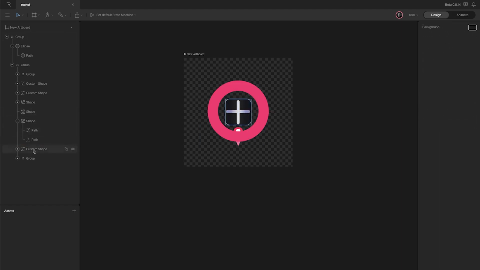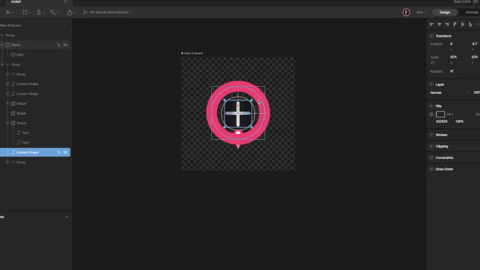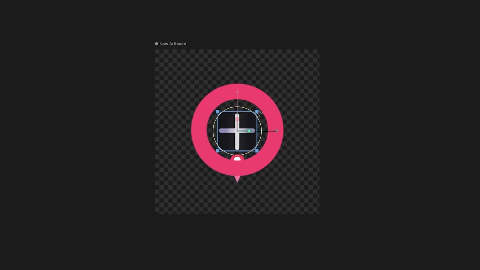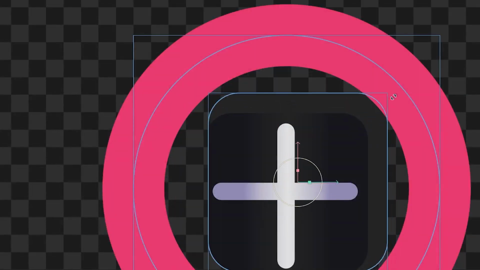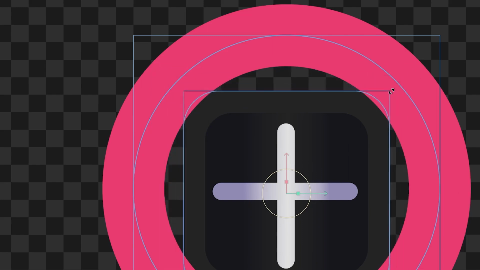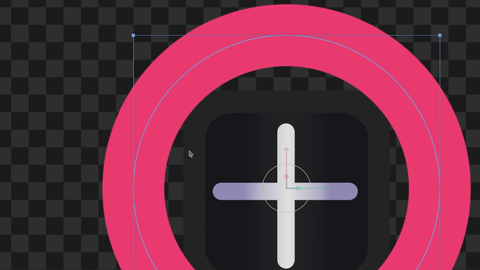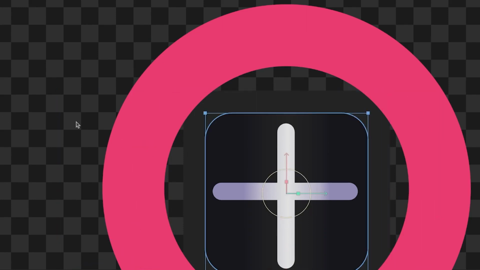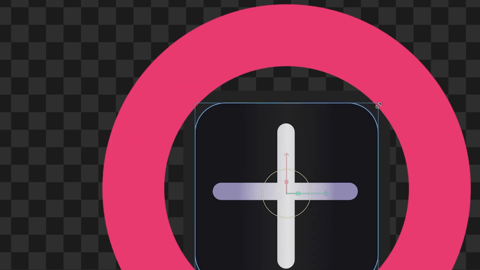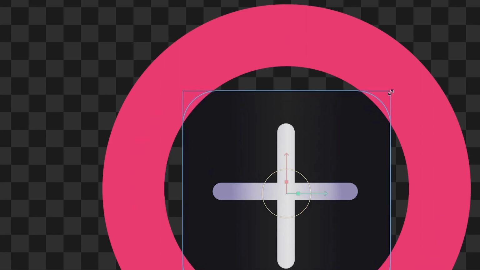Okay. Then we have this box border. So I think we want to make it a little bit bigger. If you hold down Command, Option, Shift, I'll make it bigger to the appropriate size, like that. And then we can take this other square and do the same thing, Command, Option, Shift, make it the same size as that.